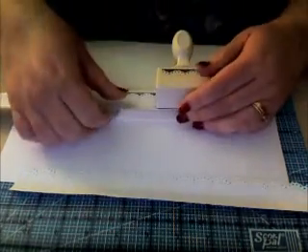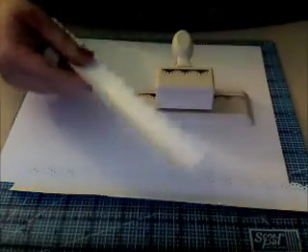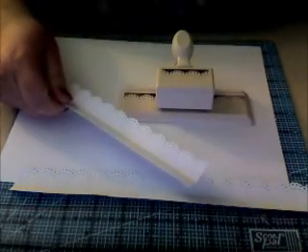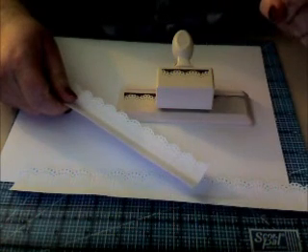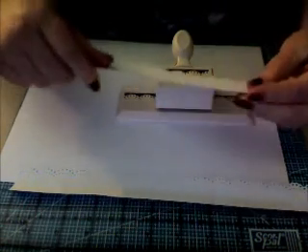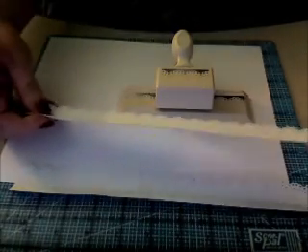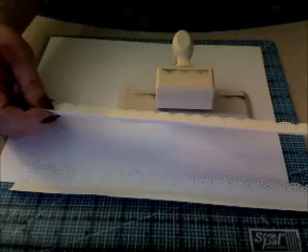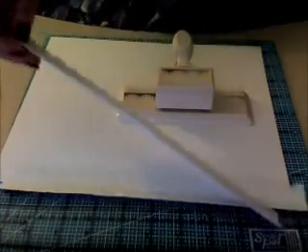You can see this is the little half-inch flap that we made that will make our teeth, like we did on the other one. If you're using a deep-set punch, you can't use my measurements — you're going to have to allow for that. I think those deep-set punches from Martha Stewart are themselves one-and-a-half-inch, so do a test of how deep it punches to know where you have to offset or allow for that.